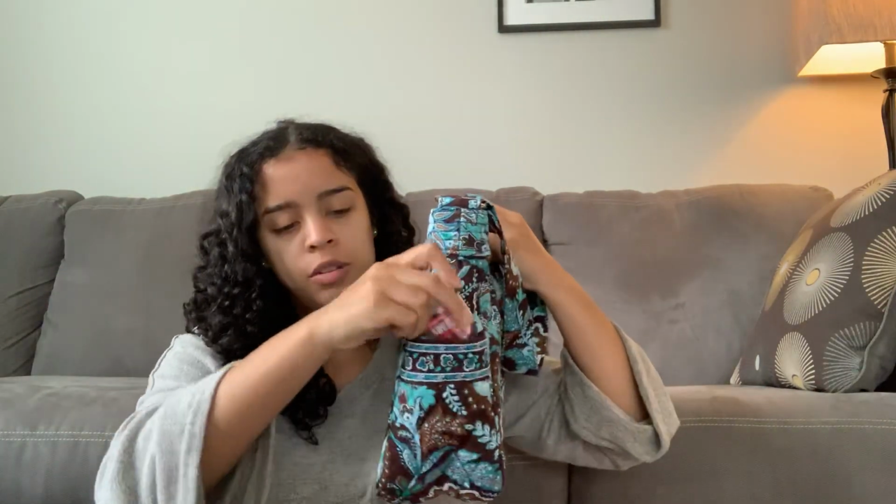And so with my chapstick and hand sanitizer, I always put that in these outside pockets. We'll start with this front pocket on the backpack. So I've got lots of stuff in here. And usually when I'm carrying different bags, I organize bags differently because every bag has a different pocket structure. You know, things just go in different places in different bags.